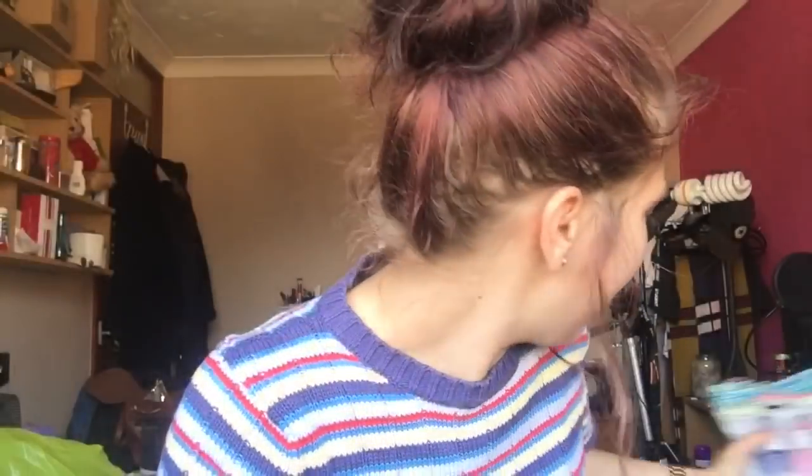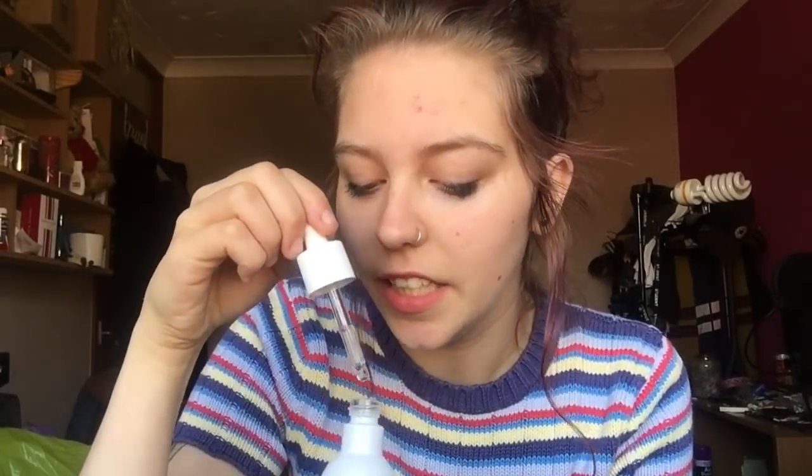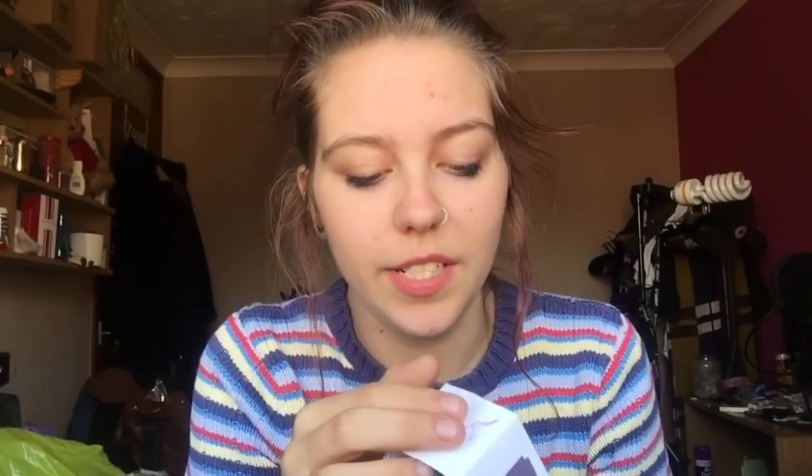Then I picked up this Body Shop Drops of Light — I believe it's full, it doesn't seem like there's any less in there than there should be. I've never used this before but I do like my Body Shop stuff, and buying it brand new is great. I'm pretty sure I paid a pound for that. Off the same lady I got this Nip and Fab Skin Dragons Blood Fix Plumping Serum — it has the box, she said she's tried it but lost the lid, but there's still a lot of product left and it smells really good.